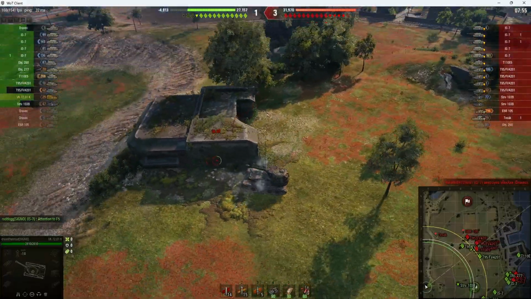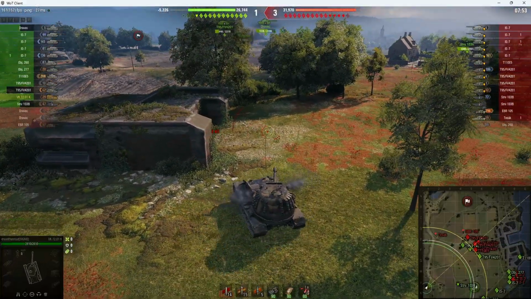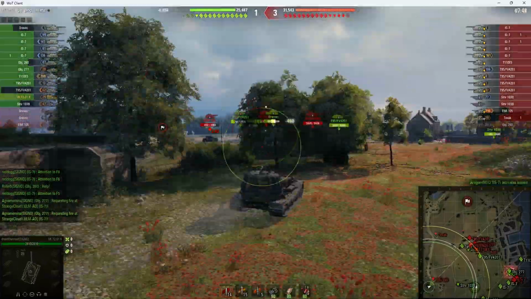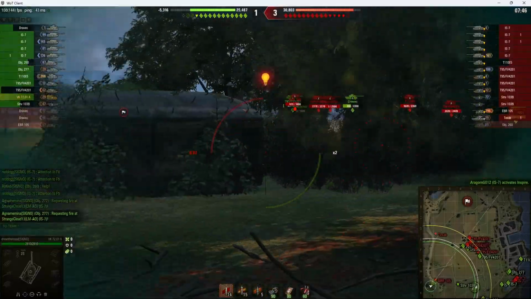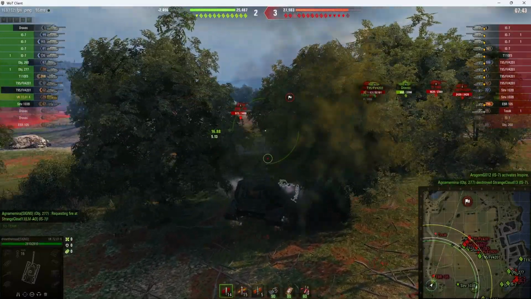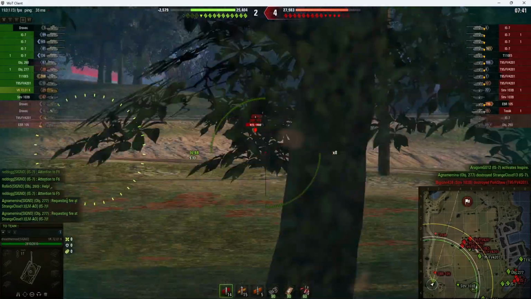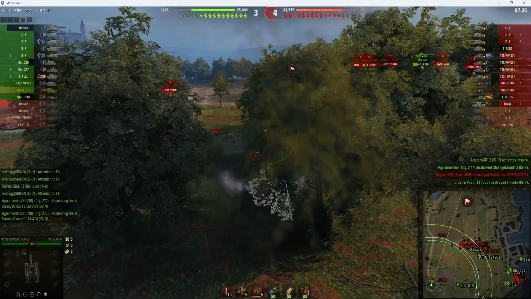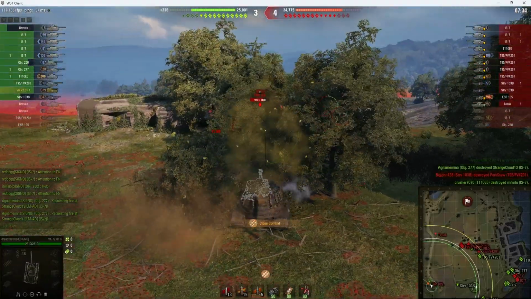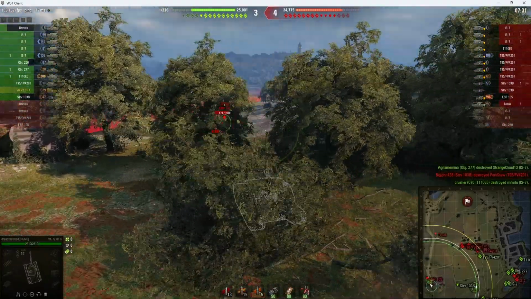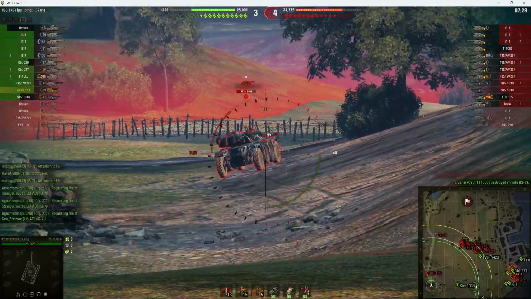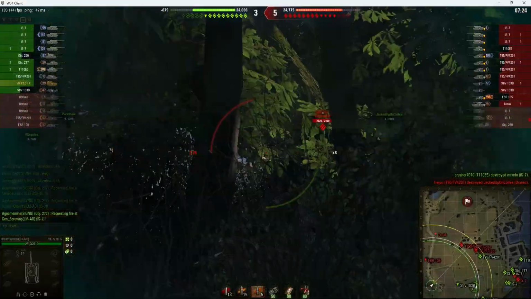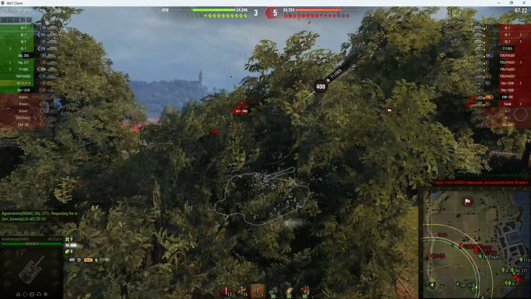But now I'm going to rotate around and try to get shots on the mid, still from the same area. So I'm not changing my macro positioning at all here. I'm just rotating a little bit so that I can get these T95s in render, and I can potentially support my teammates in the middle. Just ignore that shot. VK was not working for me this battle at all in terms of accuracy. So I do turn back to face the EBR just to scare him off, and he does run off.